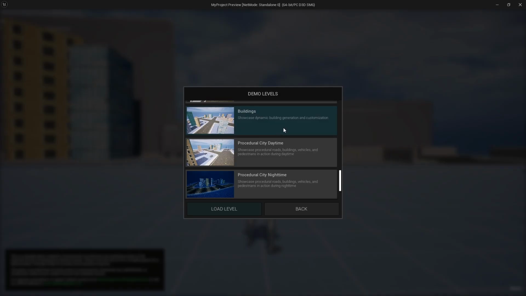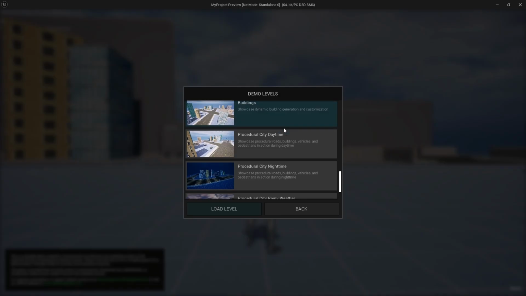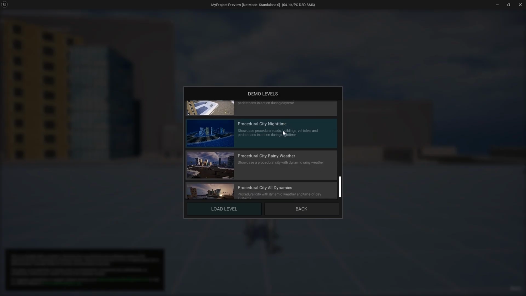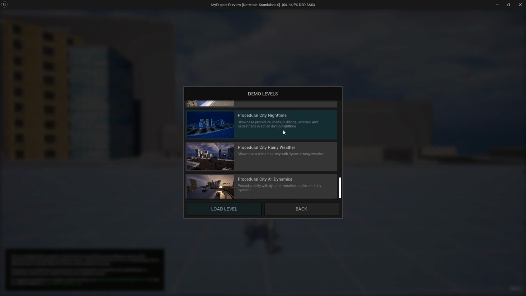Also, as I explained before, we have time of the day transitions. So we have two different levels to showcase procedural city with daytime and procedural city with nighttime. So you can see how those work at multiple different times of the day. Also, we have weather transitions. In the weather transitions, we created a city sample level with rainy weather, because in rainy weather, water puddles will appear on the level and the surface wetness will be increased.